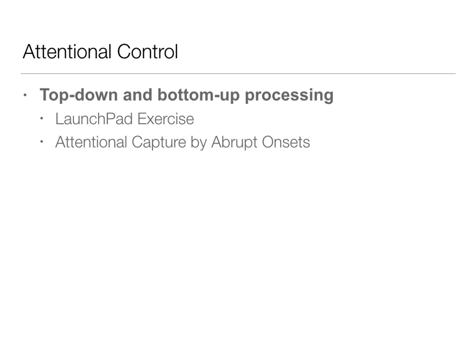So to further talk about this, there is a Launchpad activity that I want you to do that looks at both top-down and bottom-up processing, and it looks at this through attentional capture and abrupt onsets. And there's a figure in your book, 8.11 on page 274, that also discusses this. It looks at both top-down attentional control and bottom-up attentional control and how those play a role, again, in selective attention and in our attention. So please do that Launchpad exercise. It is for class participation grade.